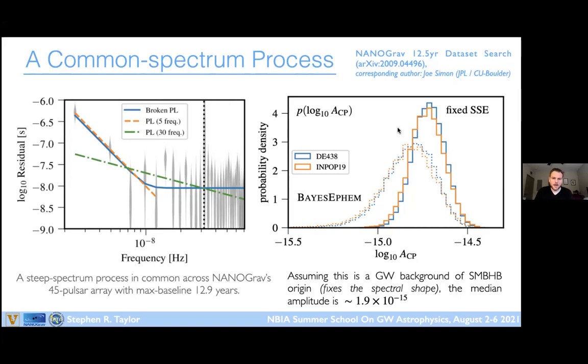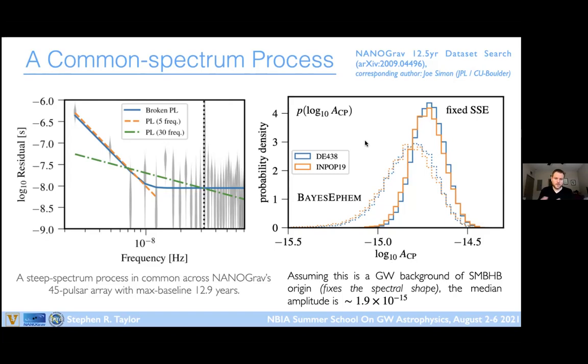So we've shielded ourselves from that by developing our own Bayesian model of the solar system ephemeris, the solar system model. The way we've done that is we take a baseline model of the solar system given by JPL, or also in this case by INPOP, the French ephemeris, developed by the French team. And then we just perturb the trajectory of Jupiter or the trajectory of other gas giants. They're the most important. And we also perturb the masses of planets, and we constrain all of those parameters simultaneously with gravitational wave parameters and other noise parameters in our search.